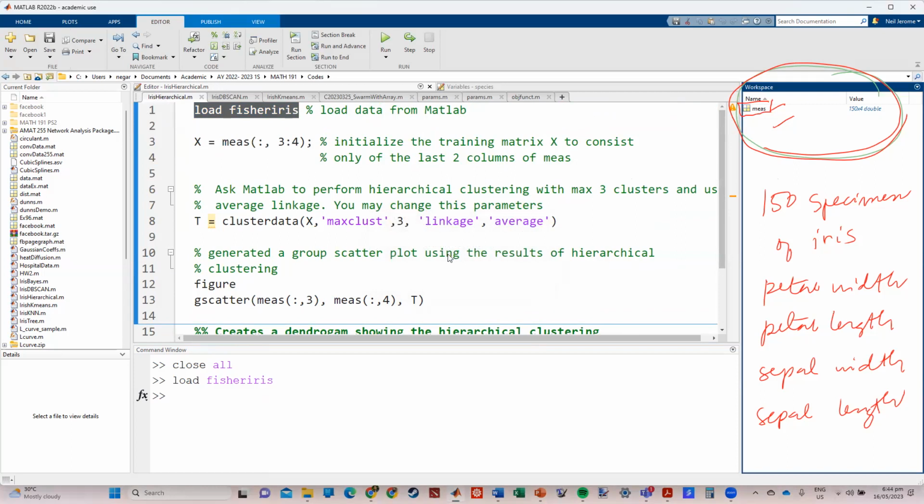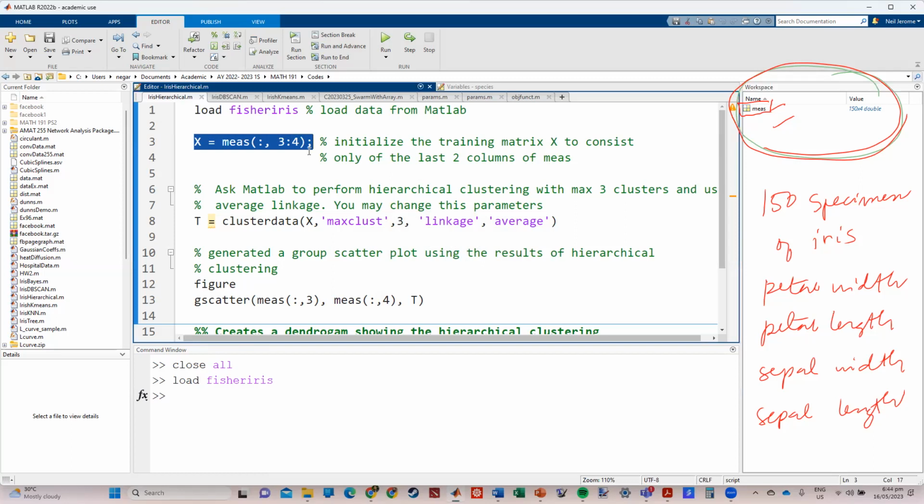Now, the next line, number 3, just reshapes the measurement matrix.